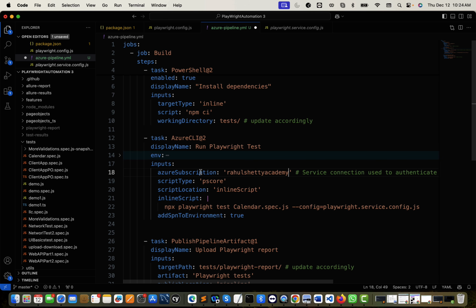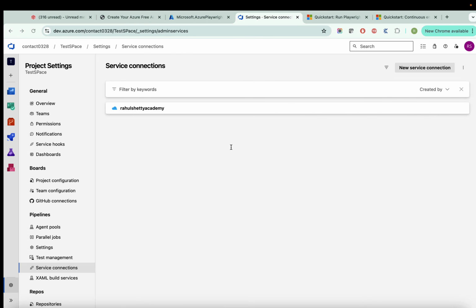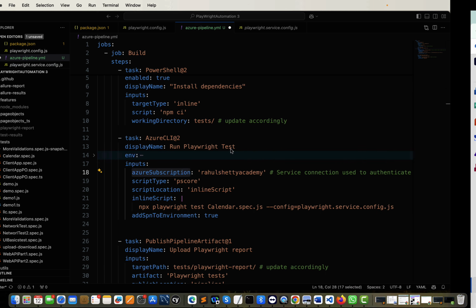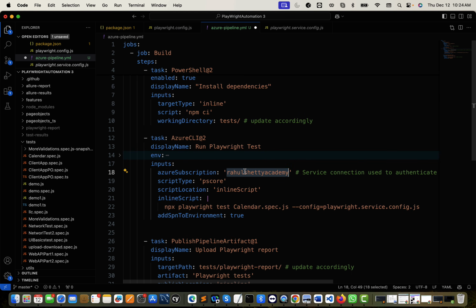That's where you entered username and password. Now with this name, Rahul Shetty Academy, because you are already logged in to your portal, it will get all the service connections which are needed and it will authenticate you automatically. This is like a gate pass for you to bypass all that login information.